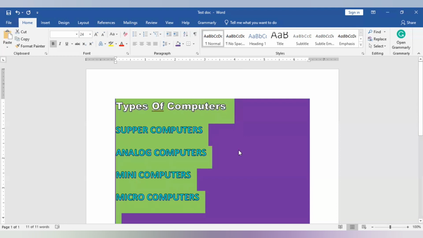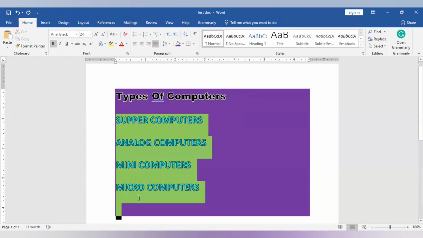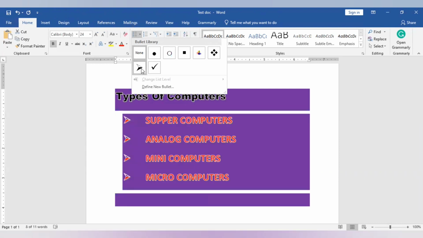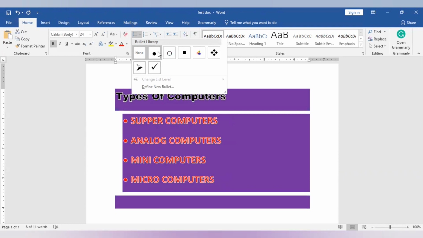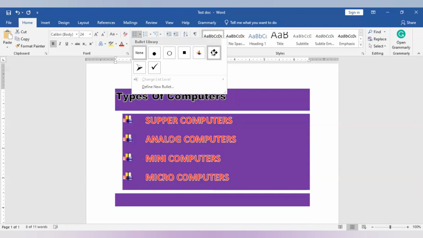Now, let's go to our other submenu about bulleting. On bullet, I want to put this document as bullets. Just click on bullet. I click on bullet. Then I select any bullet, either this one or the one you feel like, guys. Just beautiful. Select the one you feel like you want to use.